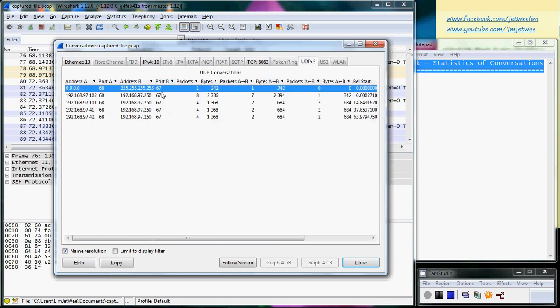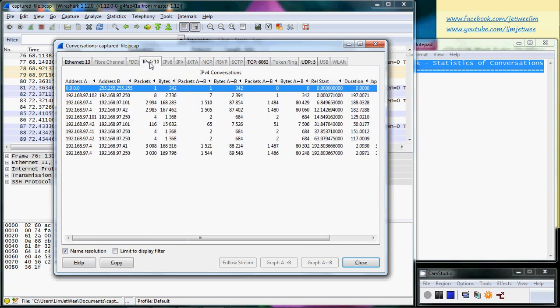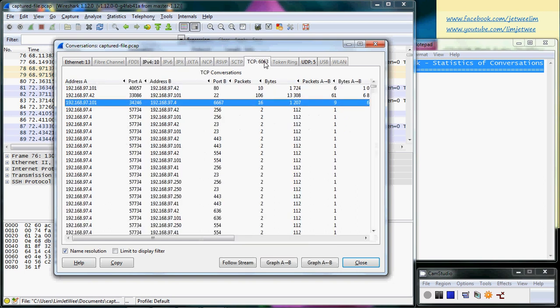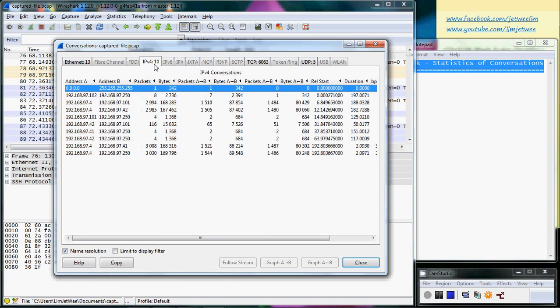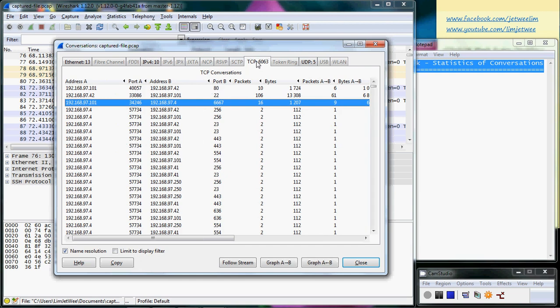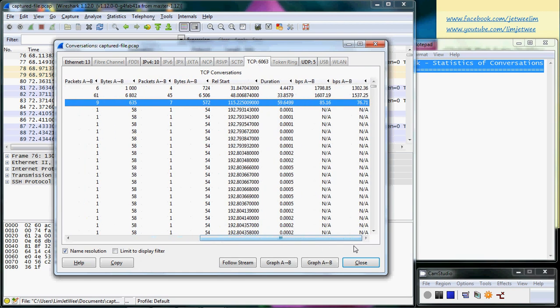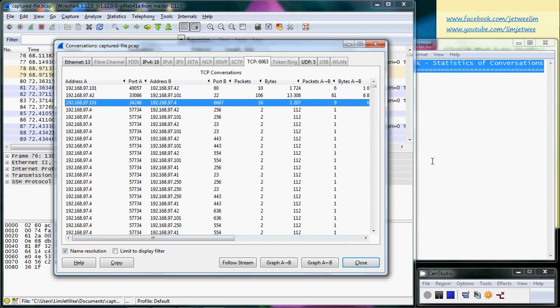If I see a port that I know is very strange, I may investigate further into it. Or if I see an unusually high amount of a particular protocol being used, or a protocol that is commonly not found in my network, those may require further investigation. So just use this to look for anomalies, as usual, as part of your possible network monitoring. As we go along, we will look into more uses of Wireshark itself.